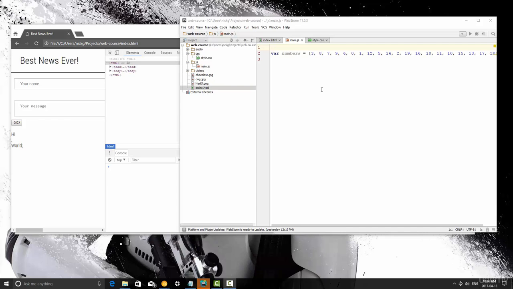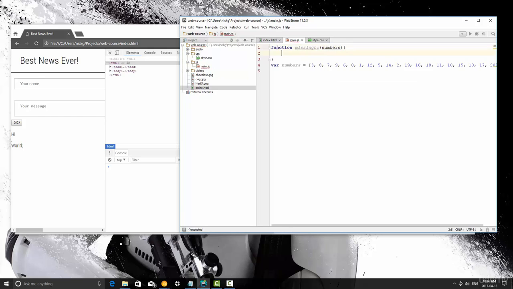If you did it successfully, then you don't have to watch this, but if you do want to, then go for it. I'm going to create a function first, obviously, that's going to compute this. So function, I need to actually target my editor, function, and I'm going to call it missing number, and we're going to pass in numbers.